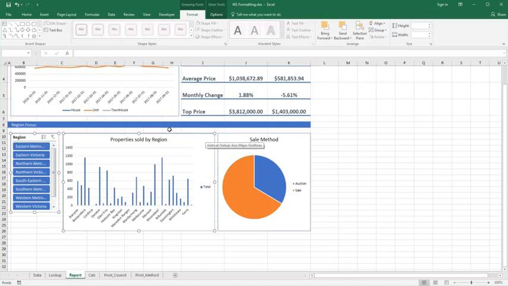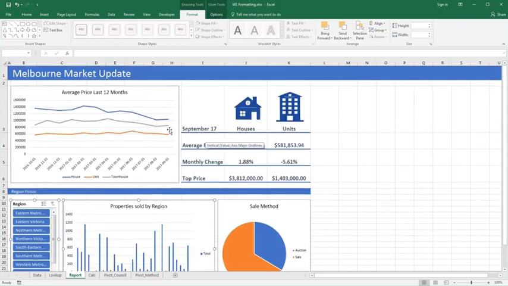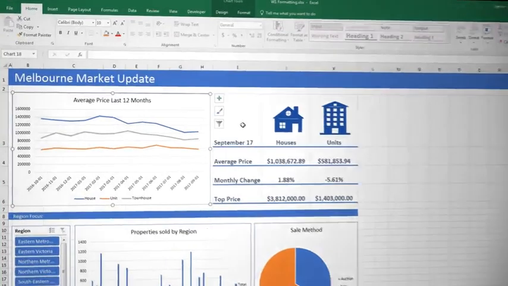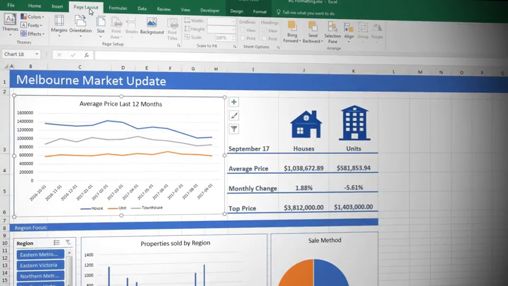And now with very little effort, I have all my graphics the same size and nicely aligned, and that definitely aids with readability. Now the last thing we're going to look at is how we change the color scheme throughout our entire workbook quickly and easily. And it doesn't just apply to colors, that applies to fonts and it applies to effects as well. So for this we go to the Page Layout tab, and on the far left you'll see a big button called Themes. The actual themes will vary with versions, but the concept does not. The themes control your colors, fonts, and effects throughout the entire Excel workbook. But the nice thing is, the themes are also available across the whole Office suite, so they can help you guarantee a consistent look across all of your reports and projects.